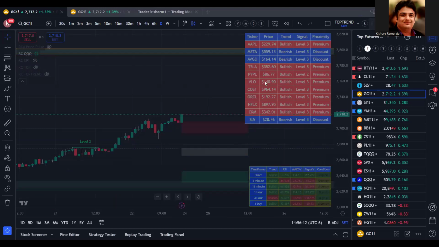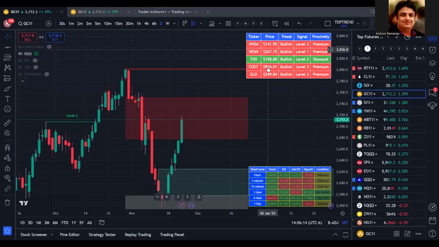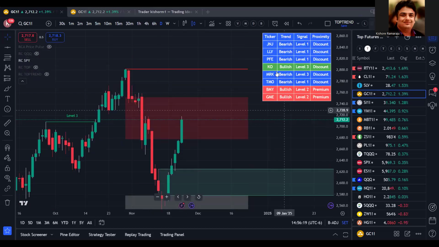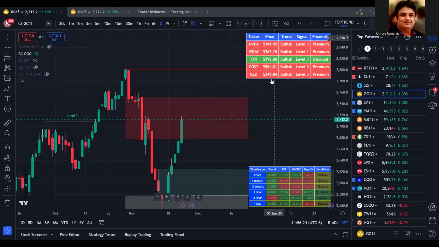All you need is two, three tickers. You don't even need to do it for SPY and everything, right? SPY is telling that KO is bullish, right? But even if you see, out of all this, gold is looking very good for me. You forget about Nvidia, Workday, TXN, Costco, because Costco is already too much overbought, but there are no sellers. I want to avoid it. TXN is looking good, but it has to go a little bit down, so I'll wait on this. But gold, as of now, is looking good. It can go further high.